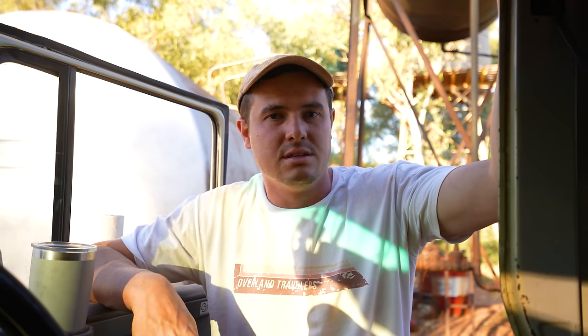At the Mount Dare Hotel now. Sun's getting low, so we'll probably stop here for the night and camp just at the pub here. Yeah, unreal. Love the Binns Track. 100% if you're either going from Mount Dare to Alice or vice versa, do the Binns Track. It's really good.